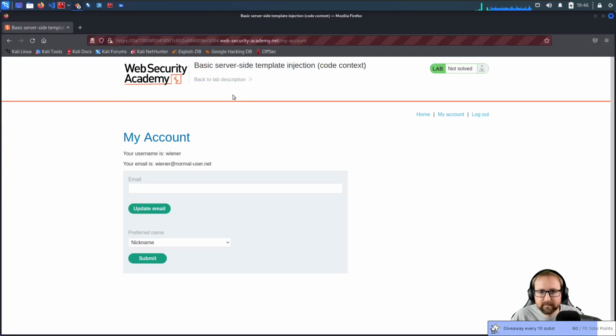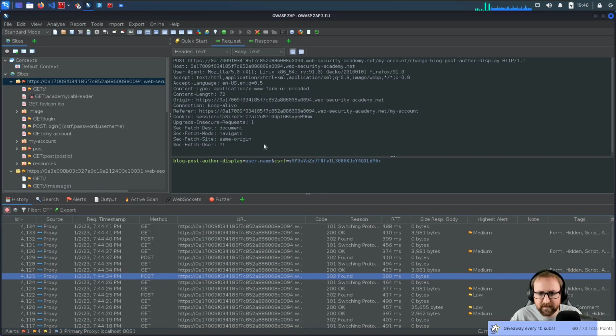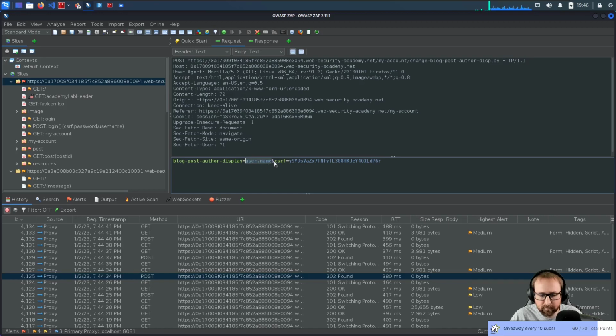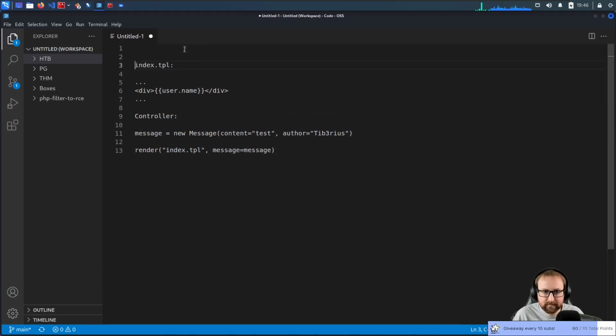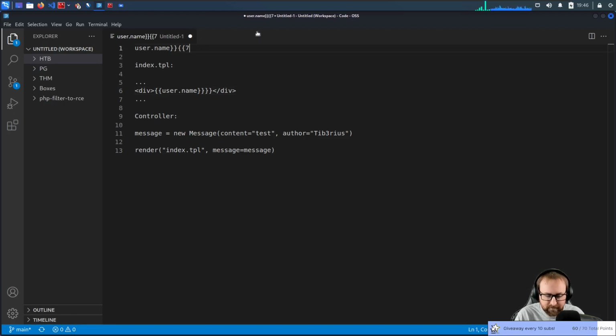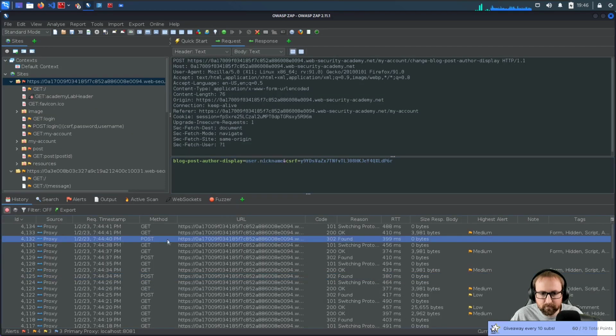So in this example, what you see here, this user.name, clearly what they're doing is taking the user.name and just pasting it inside one of these, which is stupid because then you can literally just escape out of it. Now we're escaped out of this, yeah? And then if we start a new one and do something like 7 times 7, we can see what that does. So we'll resend this post request.